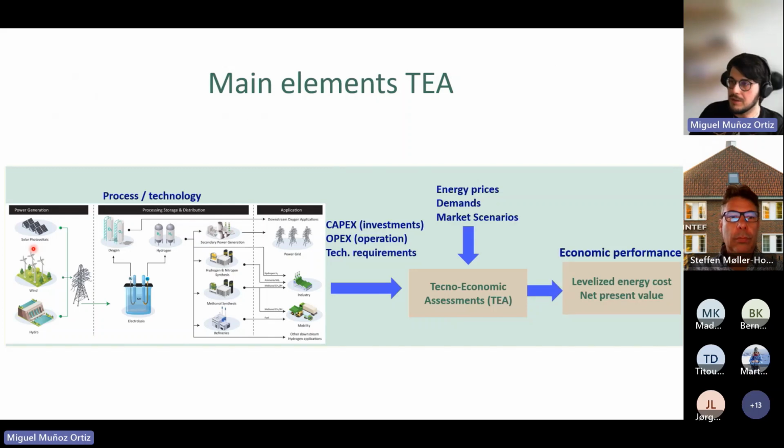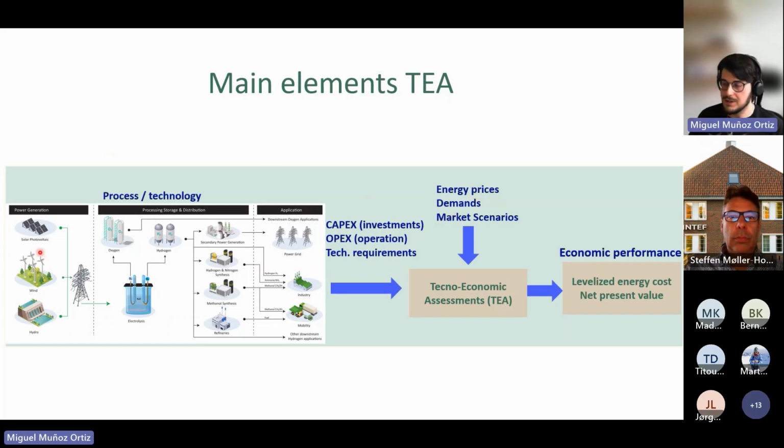If we look now at the main elements, if we consider the techno-economic assessment as the center, we need to consider both external parameters, such as electricity prices and demands our system needs to fulfill in a remote energy system. It could be the communities or the buildings you are connected to. You could also have market scenarios. You want to look at what is the optimal dimensioning and operation of my system if in the future the price will increase, or if it will be similar to today, or if it will decrease. And in this, the external parameters define the targets and goals of your system.